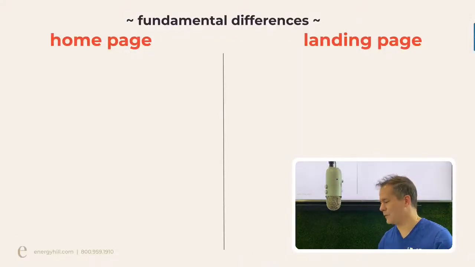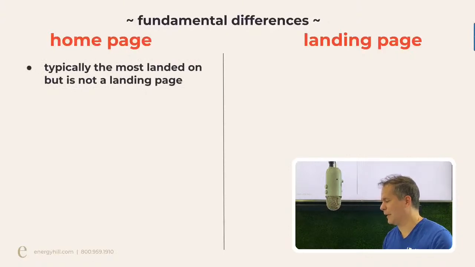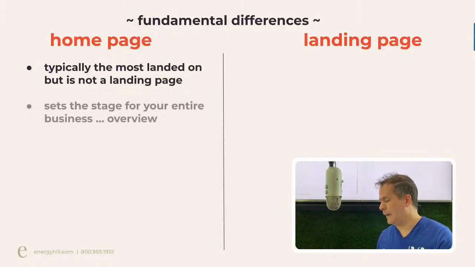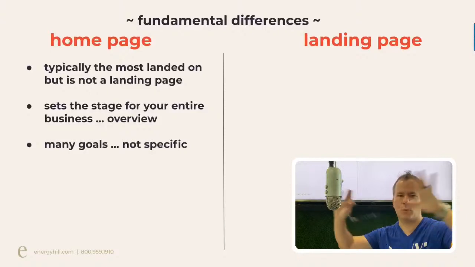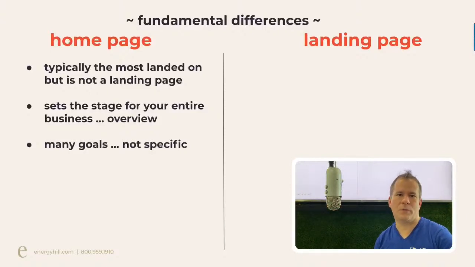Homepage, the fundamentals. Typically, it's the most landed on, but it is not the landing page. That's the homepage. In most cases, if you're not doing a huge advertising budget, it can be upwards of 80% of your traffic, and that's not a bad thing. It's typical. The homepage sets the stage for your entire business overview. Many goals, they're not very specific. Again, with a homepage, you want to hit people with trying to find out what they're looking for and how they can find it and achieve it.